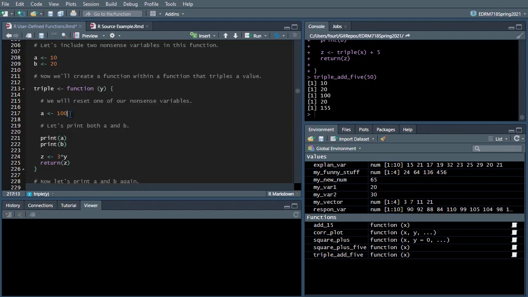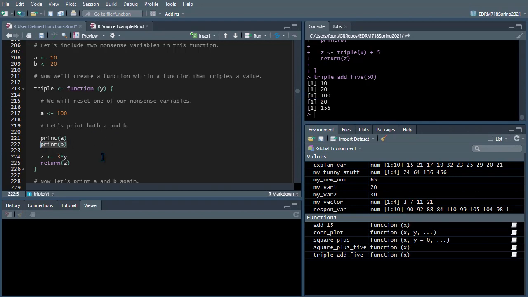Note we set A to 100 and then printed A and printed B. Well, printing A, there it is, that 100. Print B, it doesn't see any B in the triple function, so it goes up one level to the triple add 5 function where B is 20, and that's what it prints.